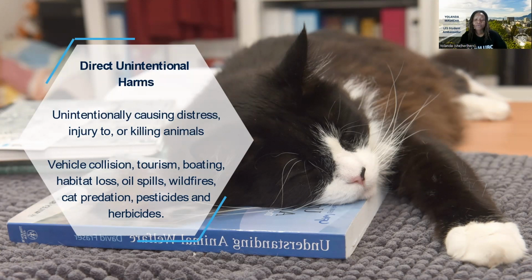A specific example is using herbicides, which are agrochemicals widely used for weed control to increase crop yield and quality. Non-target animals like earthworms, rats, and spiders are exposed to toxins, causing adverse effects such as immunosuppression, DNA damage, and even death. So you can see how different topics are interconnected. We have a farm, and also the animals within or surrounding the farmland. So there is interconnection in these different subjects.